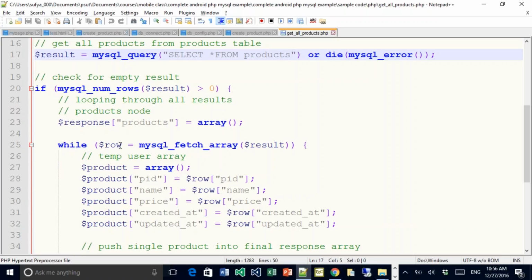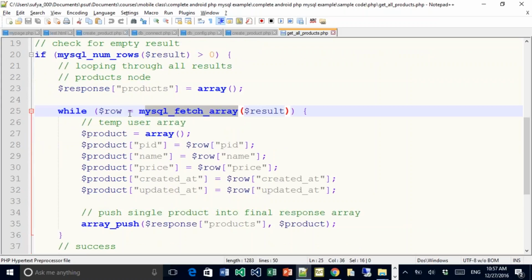Here I'm fetching the result rows, because it will be retrieving whatever number of rows you have, and to get them row by row, I'm using MySQL fetch array on the result. And as long as I have rows, each time I will be pulling from the row the product ID, name, and price, and storing them in the product array.